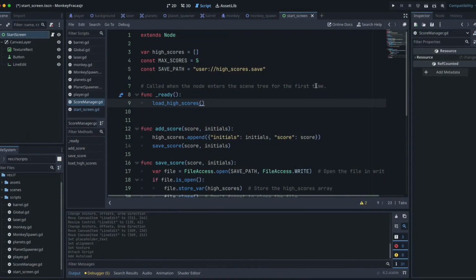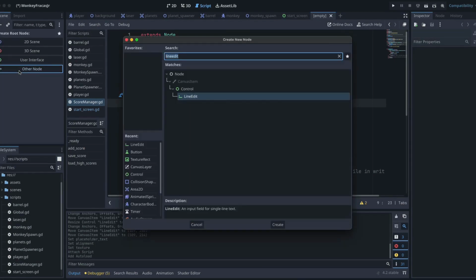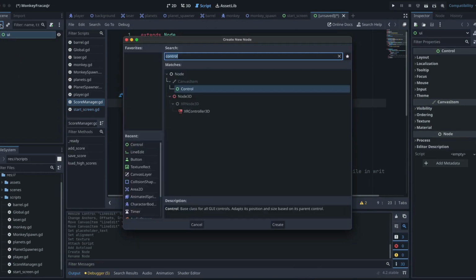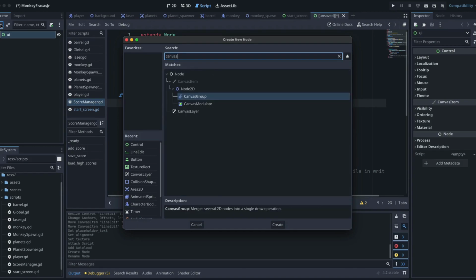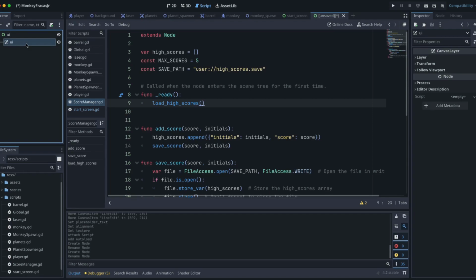We're going to get stuck into our UI. So let's create a whole new scene, and we're going to give it a control node as its root node like we've done before. Let's rename that to UI. Let's give that a canvas layer, and I'm going to call that UI as well, just so I don't get confused at any point. All right, so what we've got so far is a brand new scene called UI. It starts with a control node as its root node and then a canvas layer node.